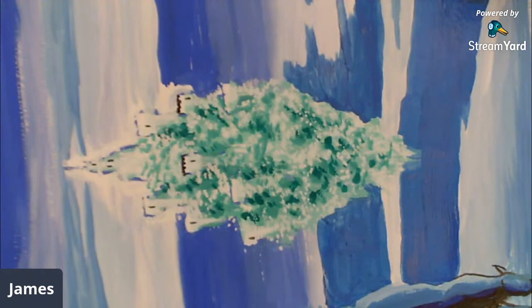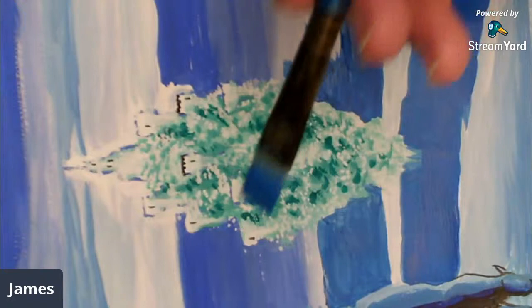This isn't a cobalt blue, this is more of a sky medium blue. Cobalt is more the ultramarine hue.